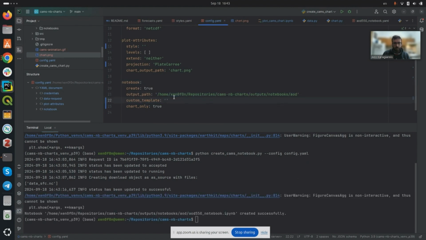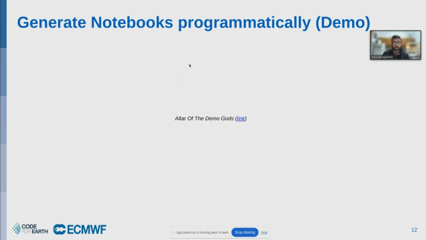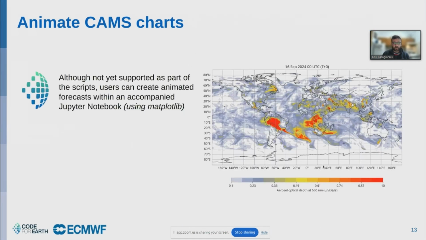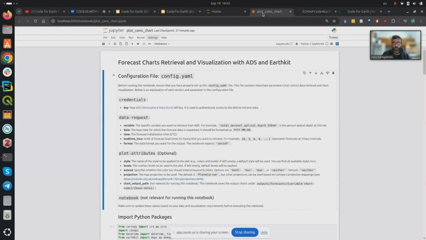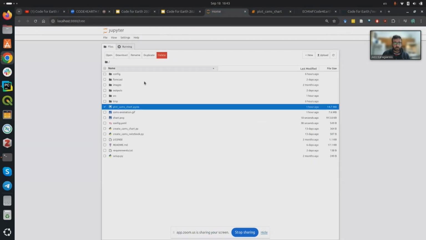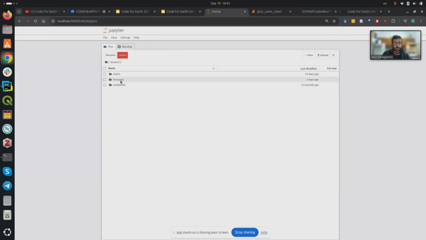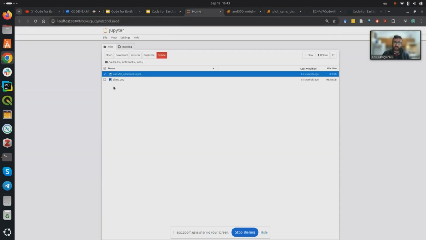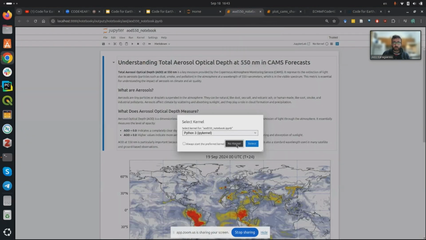So sorry for exiting here, but not this one. If I go to output, notebooks, AOD. So this chart.png is the one that was generated for this purpose, and it's here, so the notebook knows where to fetch it from.